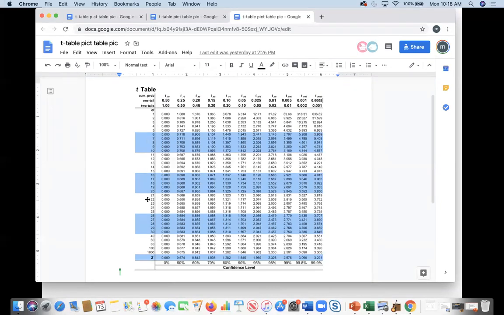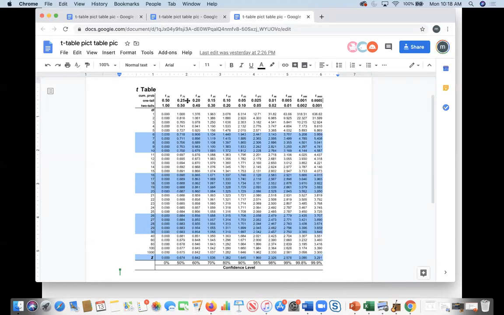One, you need to know the degrees of freedom, which you can see right here, shown along the side. Remember, the degrees of freedom is just the sample size minus 1. This doesn't show all possible degrees of freedom. Literally, there's an infinite number of degrees of freedom you can have, 1 through infinity. This shows 1 through 30, and then it goes 40, 60, 80, 100, 1,000. So it's just giving you a sampling of all the different degrees of freedom that possibly exist. That's on the left margin. So that's one piece of information you need, the degrees of freedom.